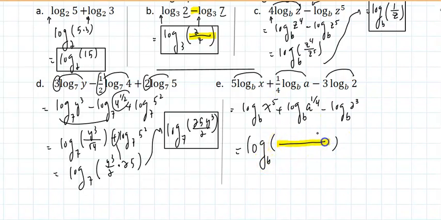All the additions will be multiplied at the top, and all the minuses will be in the bottom. So x to the 5th, plus, you multiply by the 4th root of a, and since that's a minus, I put that in the denominator, save myself a couple of steps. And 2 to the 3rd is actually 8. And I'm done.